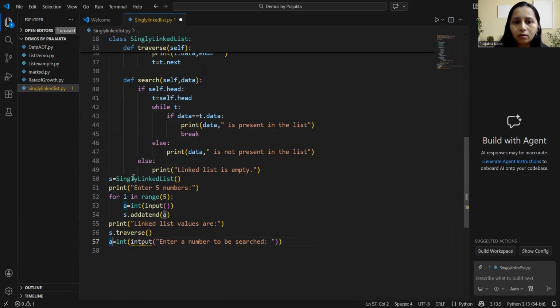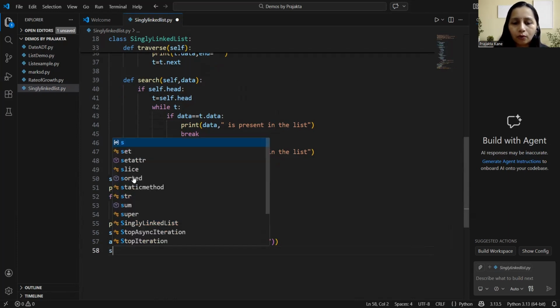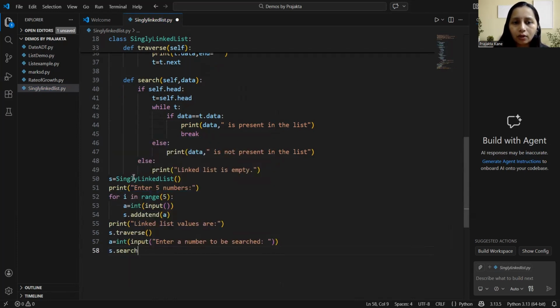So whatever number user enters, if it is present, it should give the message. If it is not present, that message should also be given. If the list is empty, that message also we should be able to see. So I simply need to write s dot search and inside I need to pass a. And that's it. The work will be done.